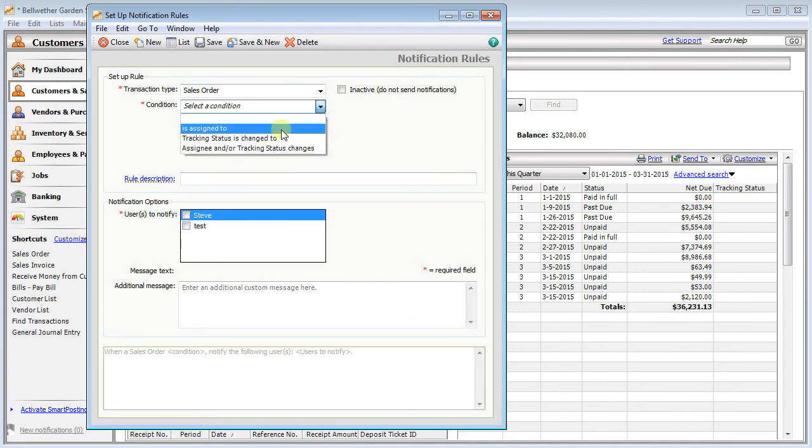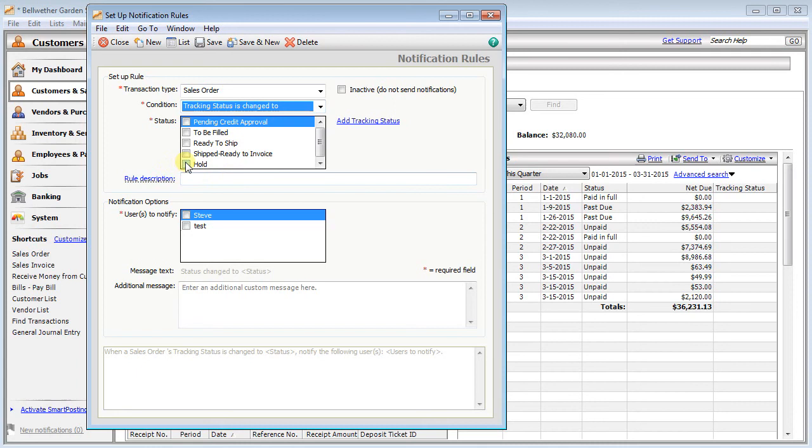And then you can choose between a condition of is assigned to, or tracking status has changed to, or assignee and or tracking status changes. Let's choose tracking status is changed to, and we'll choose on hold. And we want to notify Steve anytime a sales order is put on hold. And you can put an additional message down here. And we'll save that.